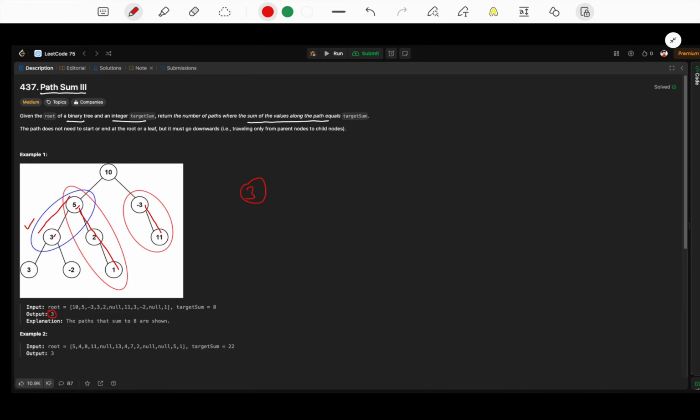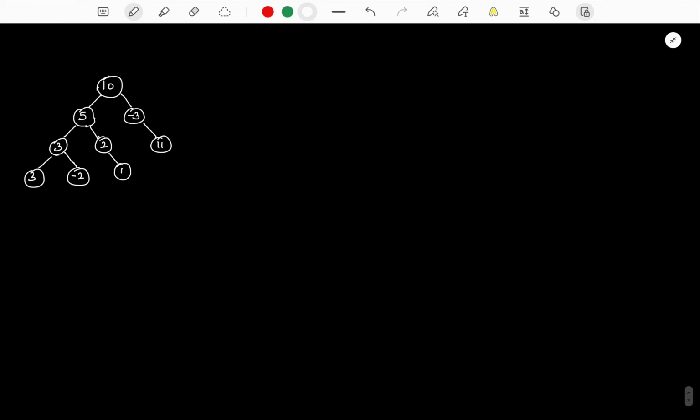So let's look at the solution, how to solve this problem. Let's take the same example. Here target sum is 8. To solve this problem, we should understand one concept, which is the prefix sum. Suppose we take this path.